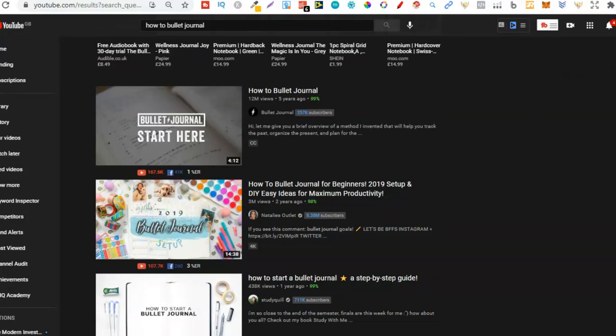Now over here, one thing I do want to note really quick: bullet journaling, if you try to create a book around bullet journaling, you're going to have to call it a dot grid journal. Practically the same thing, apart from bullet journal is trademarked, so stay away from that. If you want to do something similar, then use a dot grid journal. But for this instance, we're just using this for research so we can learn how to design better.